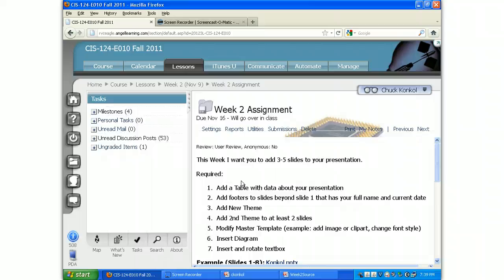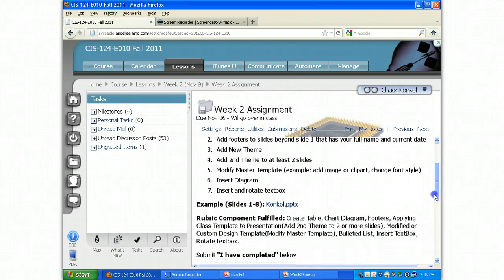Modify the master template, for example, add an image, clip art, or change the font style on a master template to apply to all slides that master template's applied to. Insert a diagram of some type, and insert and rotate a text box on your slides.